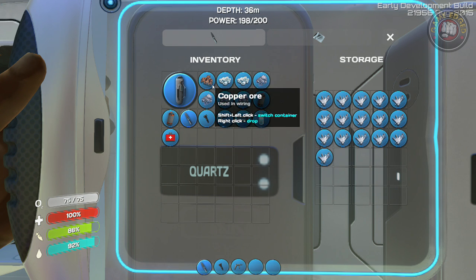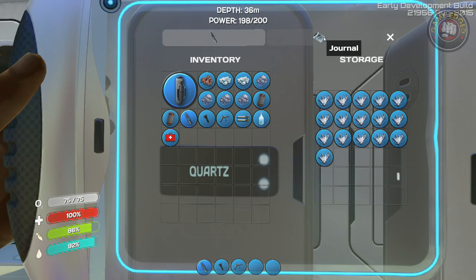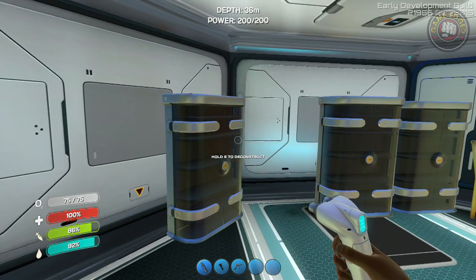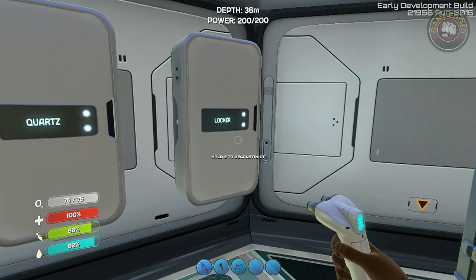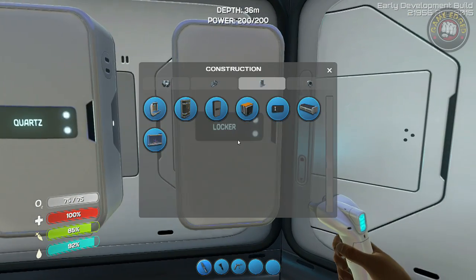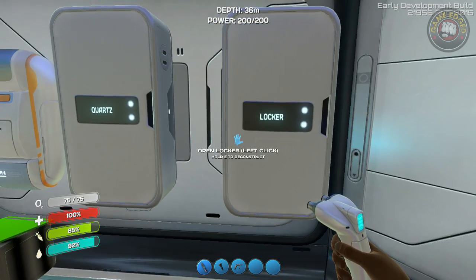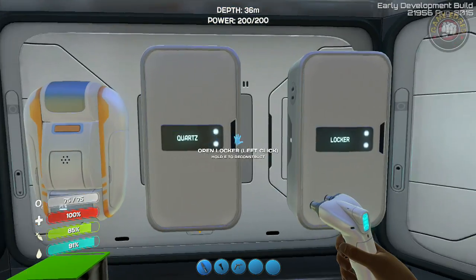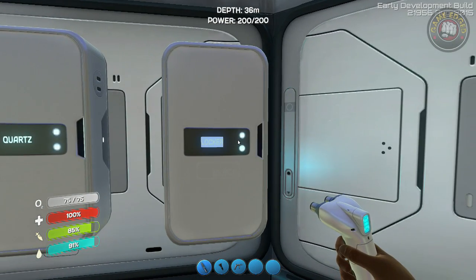I think I like this better. I'd rather have multiple lockers when things are written on it than a big storage locker. Or you have a small one like this and then a big one next to it. Oh, that's a great idea. Yeah, that's actually a really good idea. I think that's the exact idea: big, small, big, small, big, small.